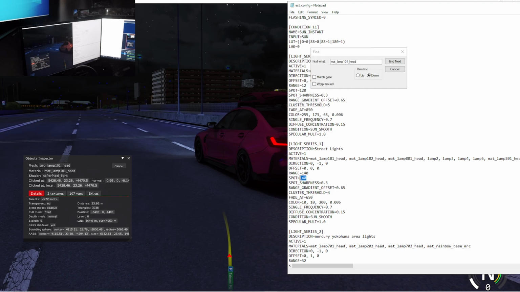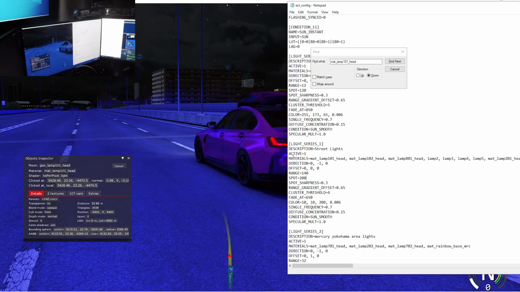And also our spot, which is huge, is going to be the area under the light. Like, for example, a spotlight. At nighttime, you see the street light. You see the light on the ground in a circle. So if I change the spot, now my lights are overwhelmingly huge. The spot is way too big. So the spot is the focused light underneath the light and how big that is, the bounced light on the ground. And the range is the span of that light.